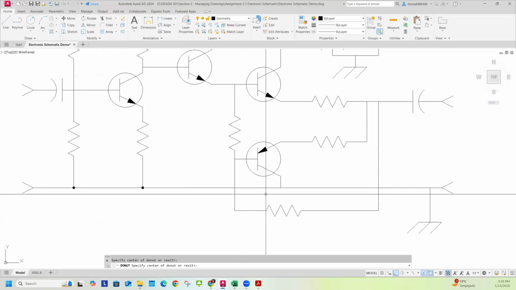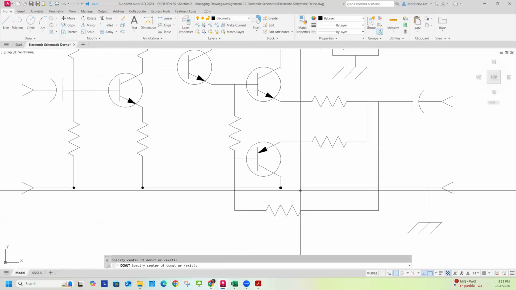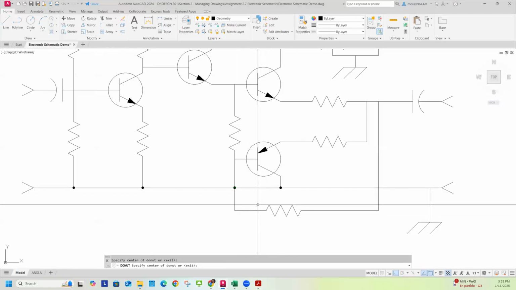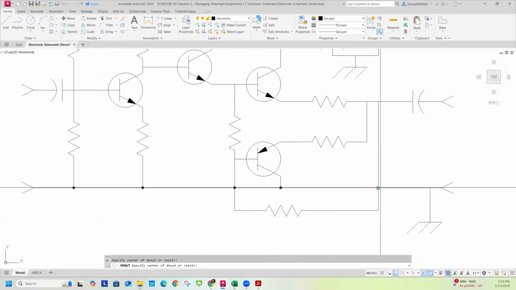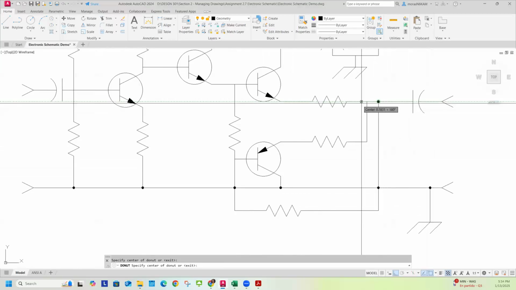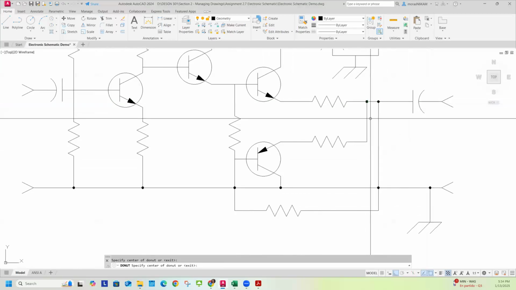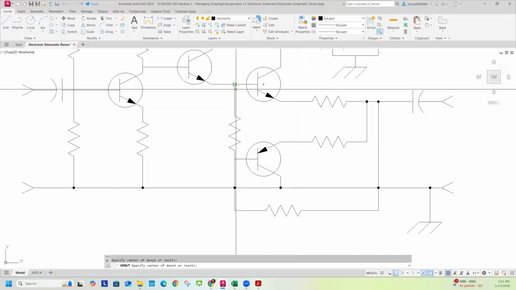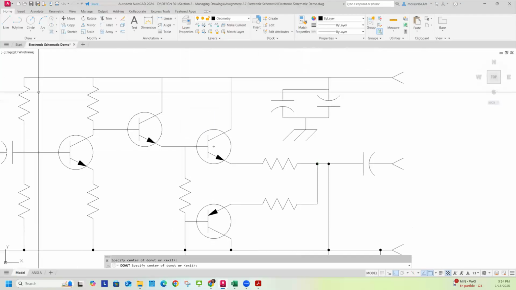So I'll go ahead and place those. I'll place it here for now, but I do have to open it. And I'm going to place those everywhere where I see the little connector node on my schematic.